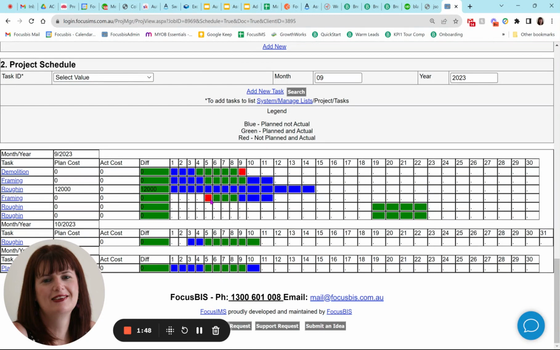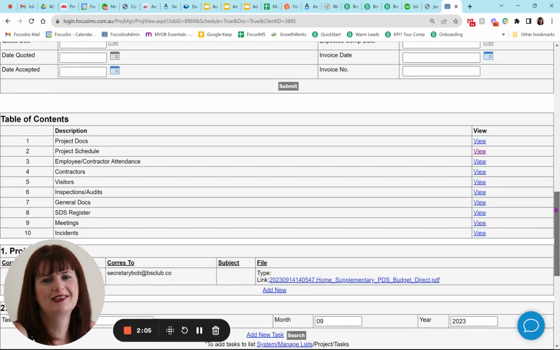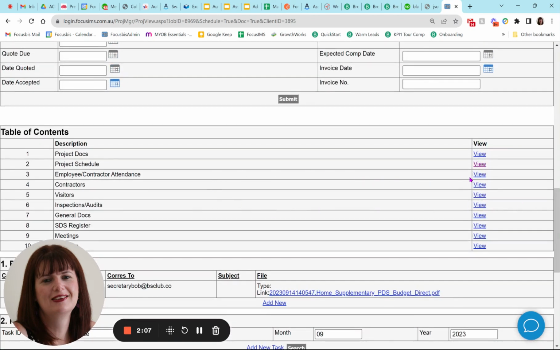So you can really quickly and easily see where your days might have gone over and where they might be under. On this as well, we have the planned cost or the budget and the actual cost as well. So that's the project schedule.